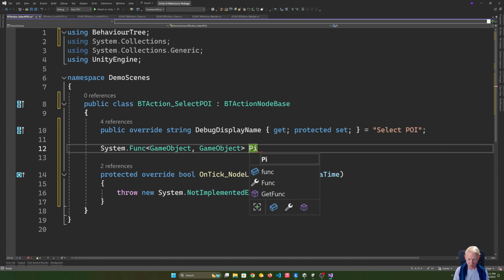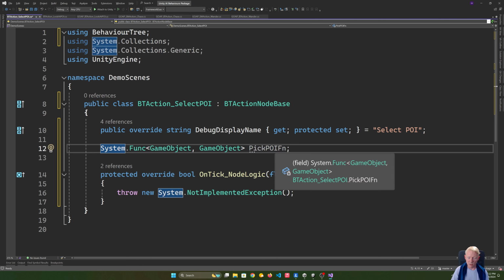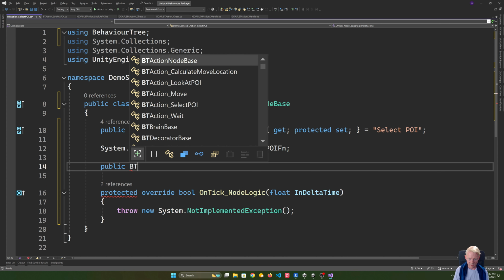So its job is, it's the pick POI function. So this is the key thing, that when I do the refactoring of the system, this will actually change to, much like how the behavior trees have just a generic navigation interface, there will be a points of interest interface. So for now though, we use the function.